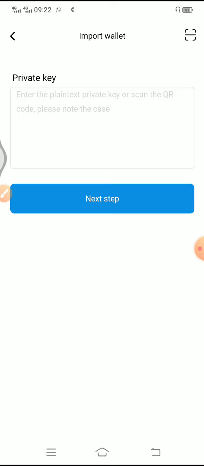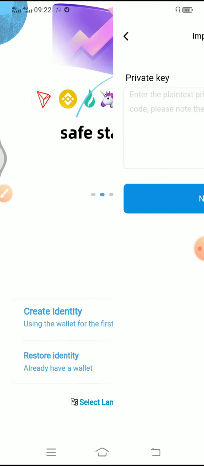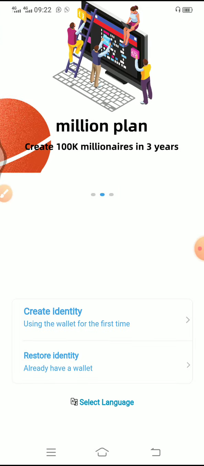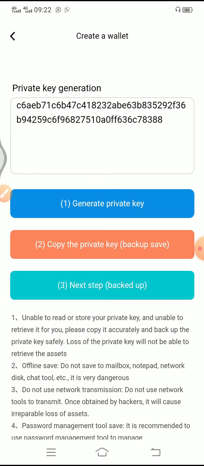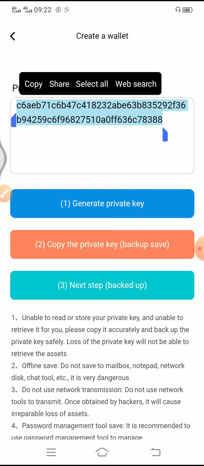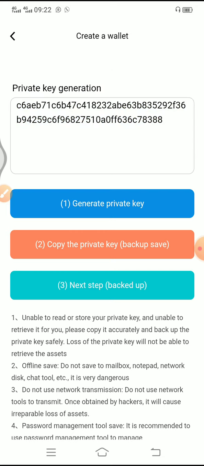But in this case, I want to show you how to set it up. So let me go back and go to create identity. I click on create identity and ask it to generate a private key. It has generated a private key for me. The next thing is that I will copy the private key and save it somewhere safe.